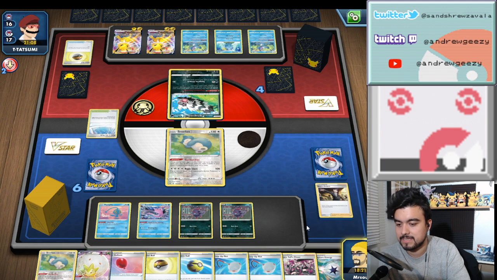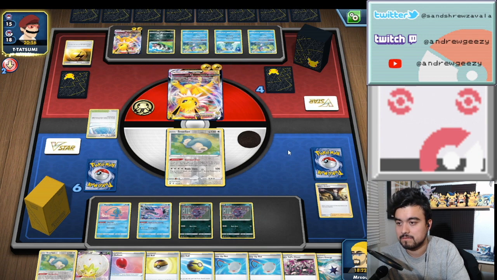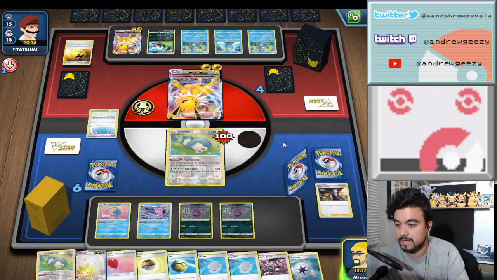I think I'm just going to pass again. I don't really want anything. I kind of want to just wait until my opponent does more stuff. Okay, there's another energy. That's fine. Snorlax is going to take 100 damage. We are protected from the Mana Fee. Oh, with the Mana Fee, which is nice.